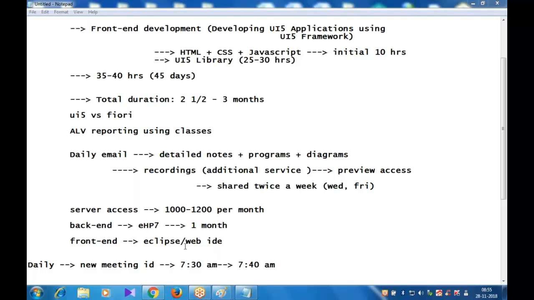You can refer to that. Tomorrow between 7:30 and 7:40, we'll continue and start with the backend development. We'll directly get into the practical part. I'll not focus much on the theoretical part because theory you can refer to anywhere. More focus will be on development, the practical part only. So we'll be starting with the backend from tomorrow.